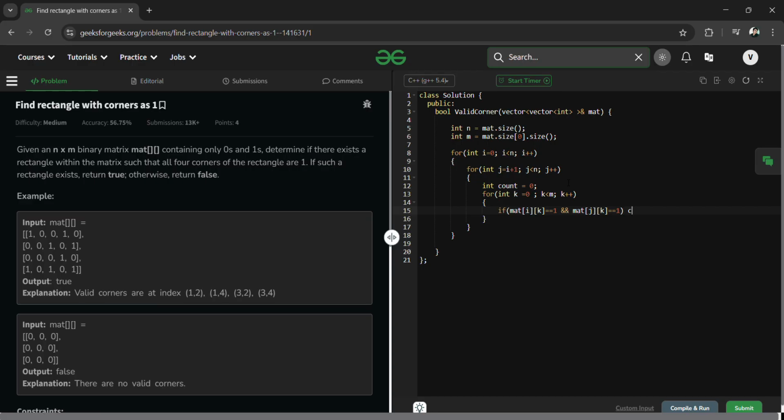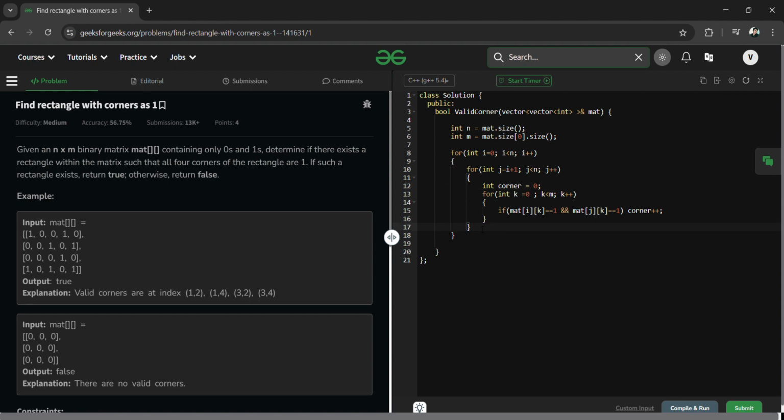So here we consider a corner. Let's make it corner, not count, and do corner plus plus.